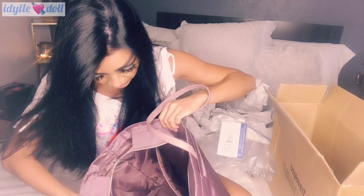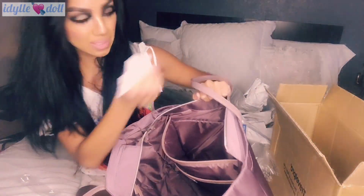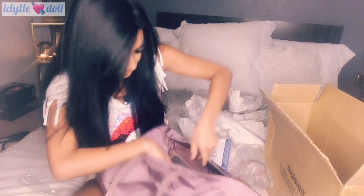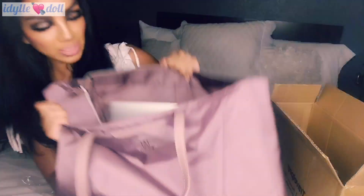So this is it. It's got this kind of cross stitch pattern on the lining inside. You see that? On this side, okay. This is the padded sleeve for the laptop. Let's see how my 11-inch MacBook fits inside. It's supposed to fit up to, okay, I can't see it fitting a 13-inch unless it was in the back. 12-inch perhaps, but I don't know if it would fit a 13-inch. But it fits really well. You could either fit it in the front or the back.